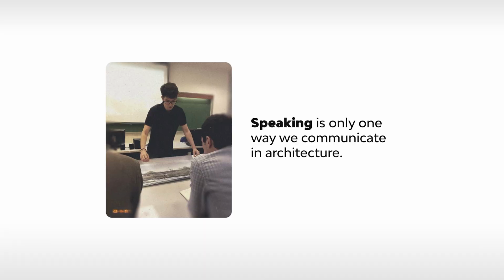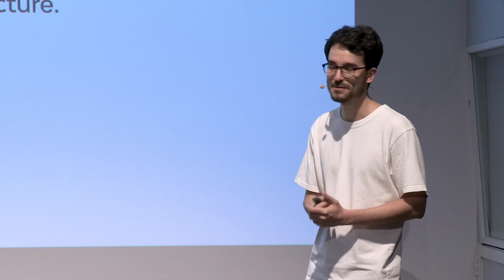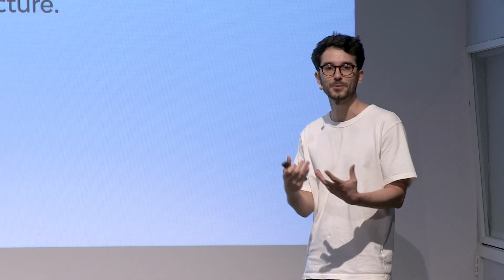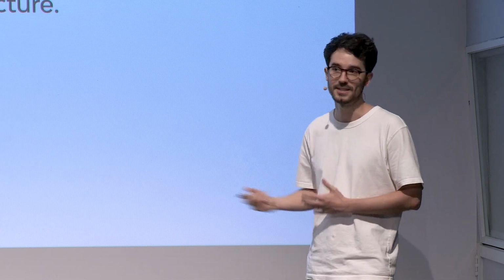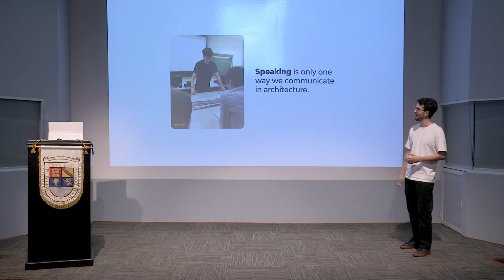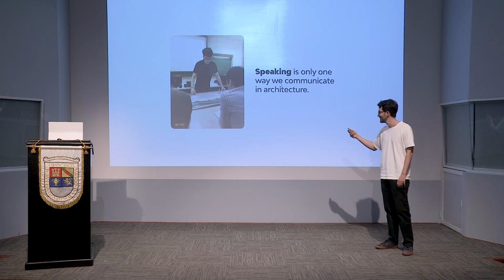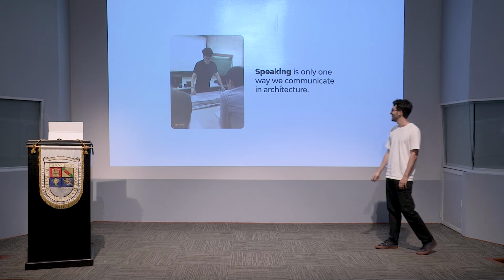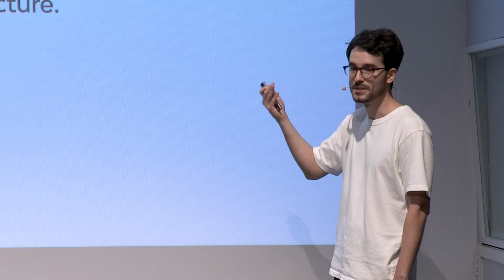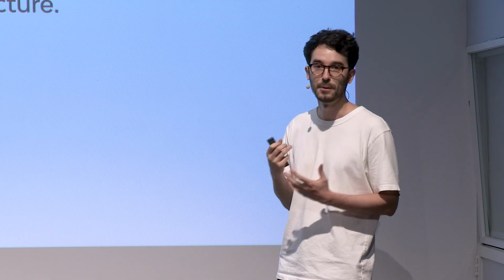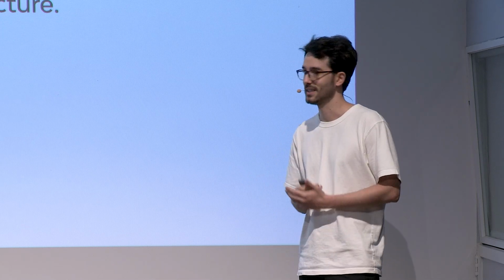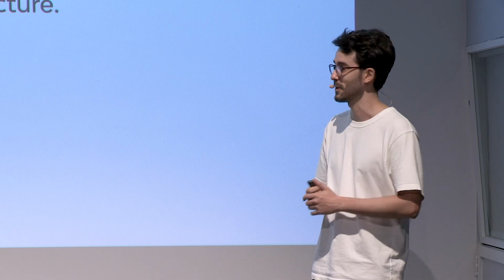Speaking is only one way you can communicate in architecture. Words most often are not enough to really express what we have to say about a new building that's coming up. I brought this from my archive of photos, defending my final thesis in 2017. So images and drawings have to speak for themselves, and it's so important to do that effectively, as students and as architects, in any of the specific niches within architecture.